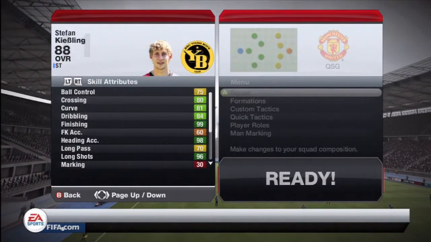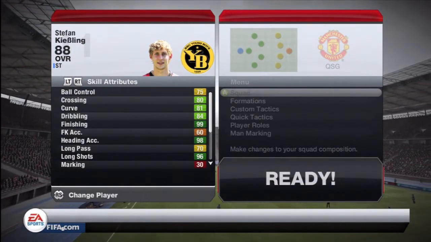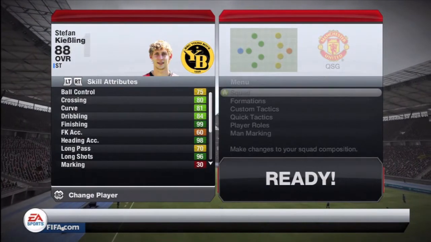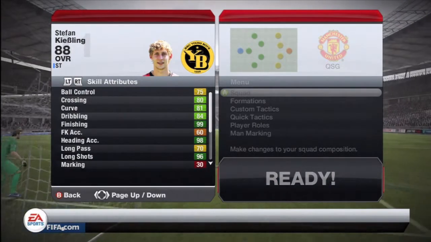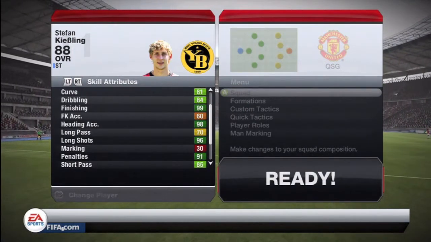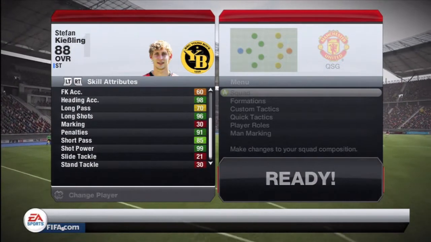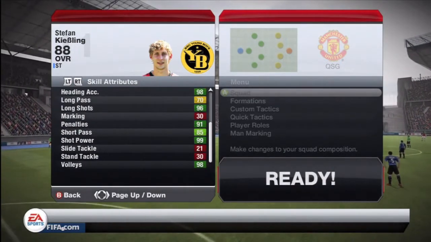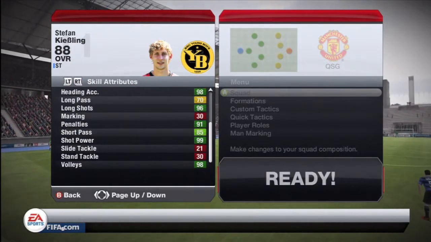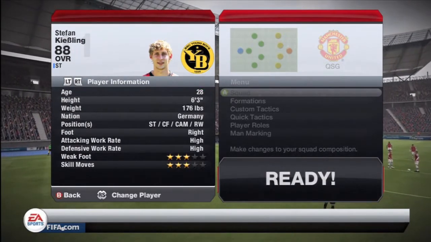His main ones are that he's got 99 finishing, as you can see in the highlights. His finishing is insane, and when he gets put through, he's going to finish off every chance possible, with 96 long shots and 99 shot power, which means the shot power on his long shots is going to be absolutely awesome, which will be shown in the highlights as well. His volleys are also 98.